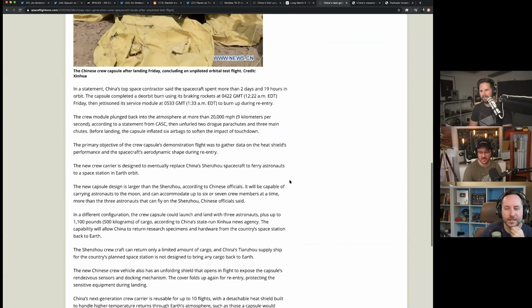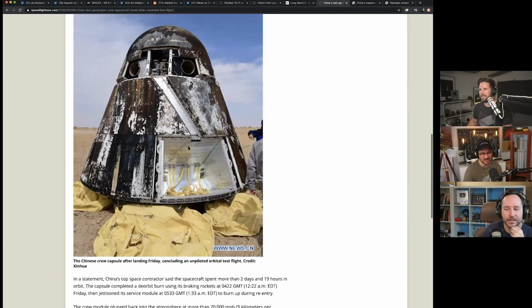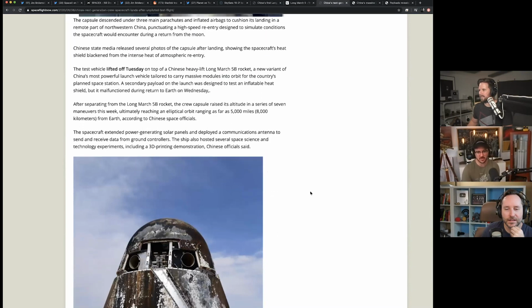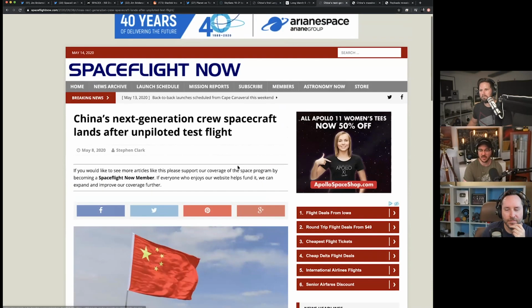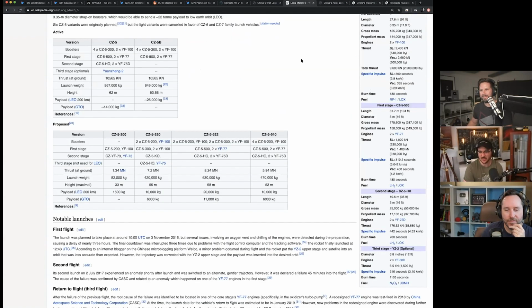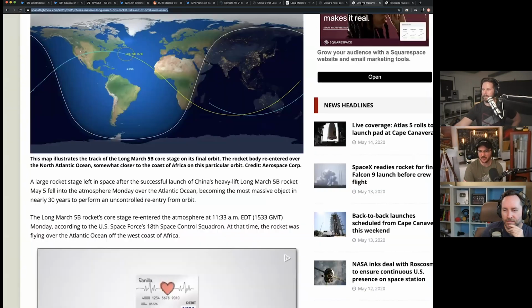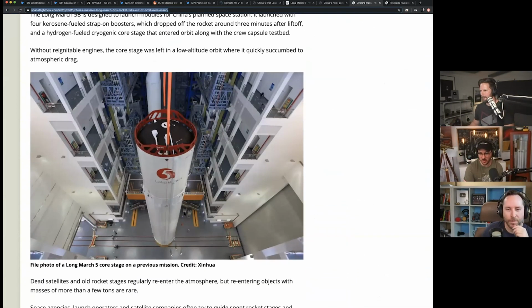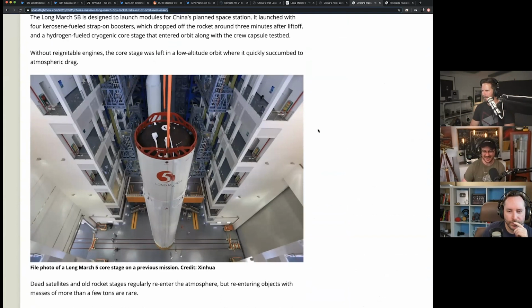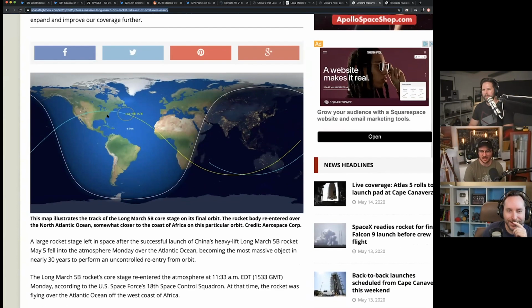It was a very successful test, which is exciting because China is working on trying to get to the moon. And I believe this space capsule will be what they use to actually go to the moon. So that's really good news. But the interesting part of all this is that core stage, the big giant core stage of the Long March. Well, that was uncontrolled. After it deploys the payload, this huge stage, over 20 tons, is just floating there in space, uncontrolled. And it crashed down. At one point it flew basically over my house and re-entered and crashed down just east of New York City, only a couple hundred kilometers away from the coast of the United States. I can't believe they're not doing a controlled reentry of a 20-ton hunk of space debris.